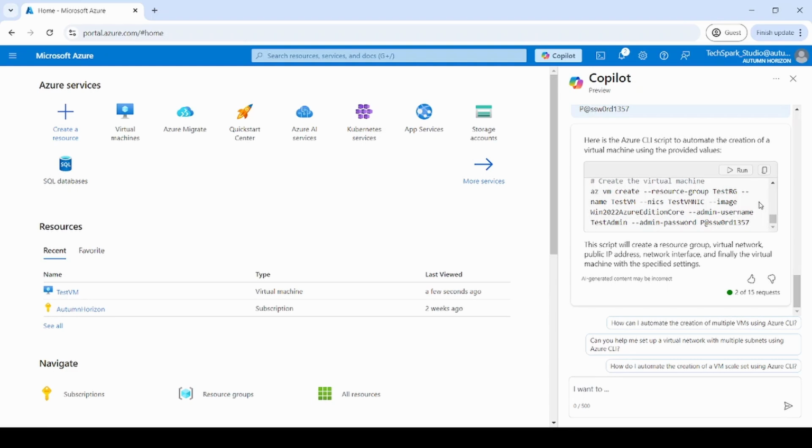There are many more things we can do using Copilot. We will see them in the following videos. Yeah, hope this has been useful, and we'll come back with more such videos using Copilot and see how AI can make it easy for us to manage things.